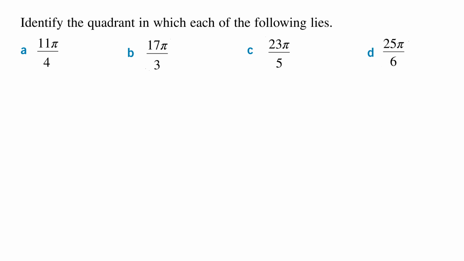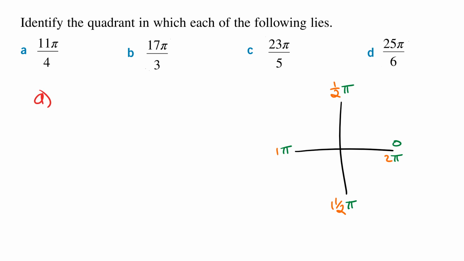Now see if you can identify which quadrants these angles lie in less than 5 seconds. Otherwise, continue watching to learn how. In my previous video, I wrote the angles on the axes in proper fraction form. And continuing to use this axis as reference, we can start with part A.